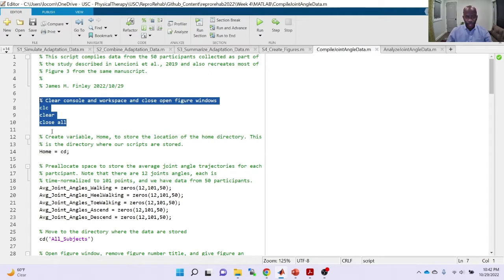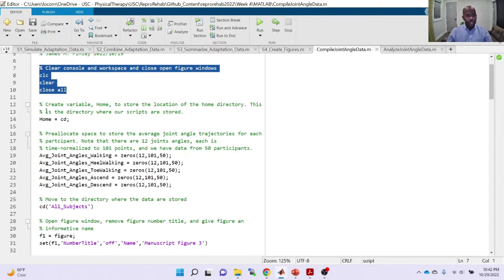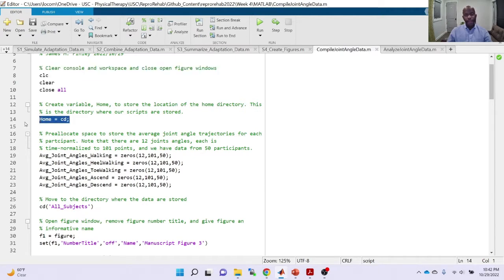In general, when writing data analysis scripts, one of the things that I personally like to do is to start off by declaring variables that I might use later on in the script. One common thing that I do in almost all of my data analysis scripts is that I have some variable called home, and that stores the directory where my scripts are located. Okay? Normally I have a folder where I have my analysis scripts. Within that folder, there's another subdirectory where I store my data.